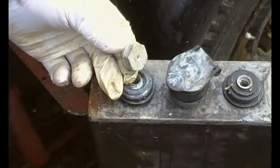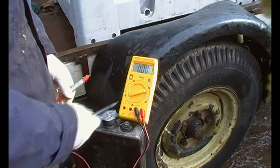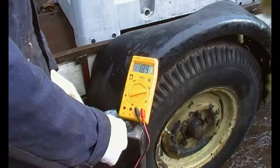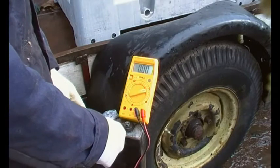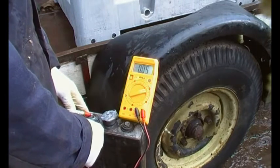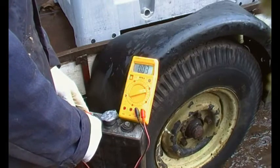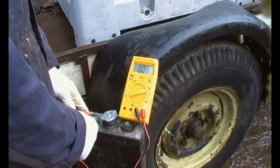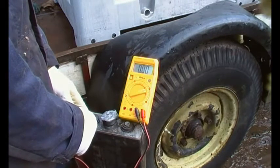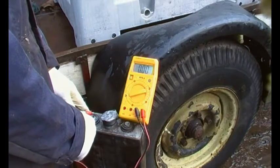For a quick volt test - positive here, negative there - I've got this on DC volts, 20 volt range. This one shows 1.89, which is fine; the cell is probably all right. But that terminal is a problem. The seal is probably letting acid up through it - it may have been overfilled quite a few times. A thin paste of bicarbonate of soda and water put around there may help if you had to use this one, but try to avoid it if you have that luxury.